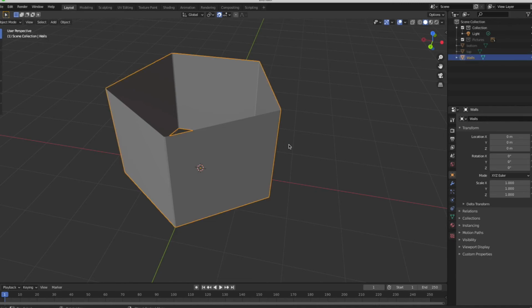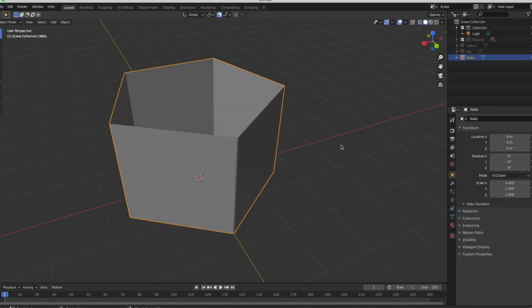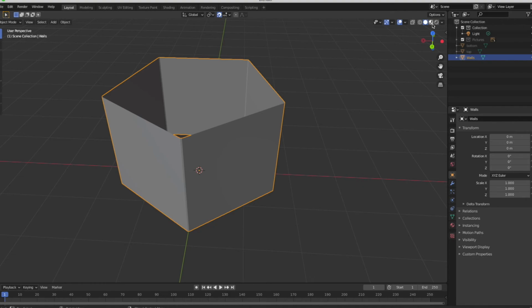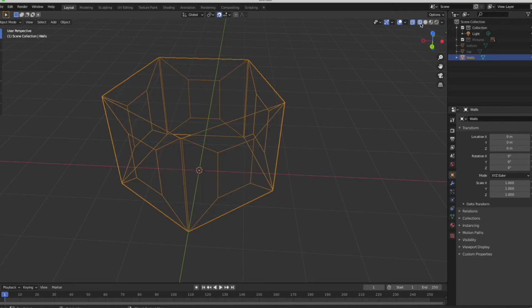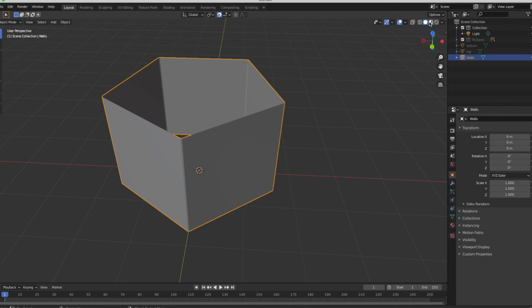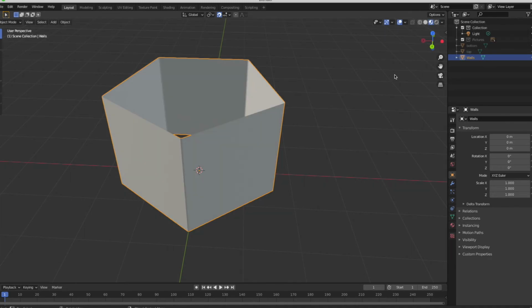I am going to select this object and leave it in opaque mode. I'm not going to go into x-ray mode yet. I'm going to change my view mode up here. We've got four view modes: wireframe, solid view, material view, and render view. You can see the difference between material and render is we can see the effect of the light creating this shadow. So here, going to material view, I'm now going to set this object with its materials, which are going to include both the color or texture of the wall, and they are going to include our images.